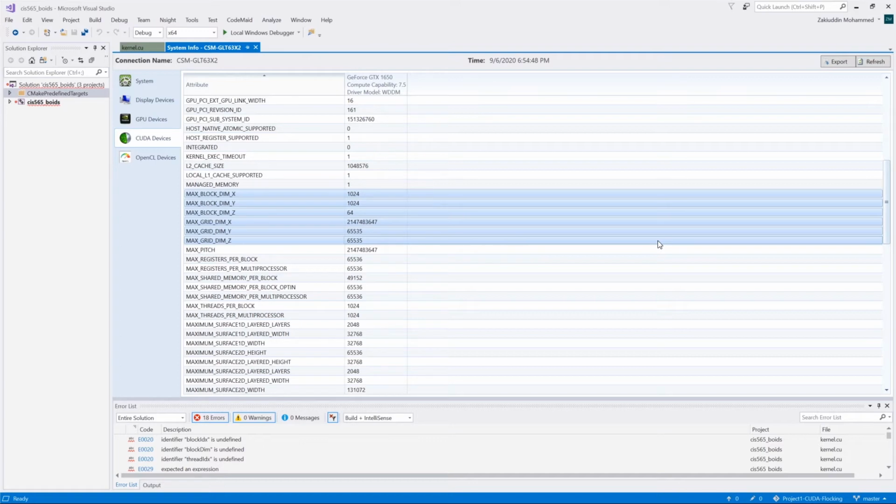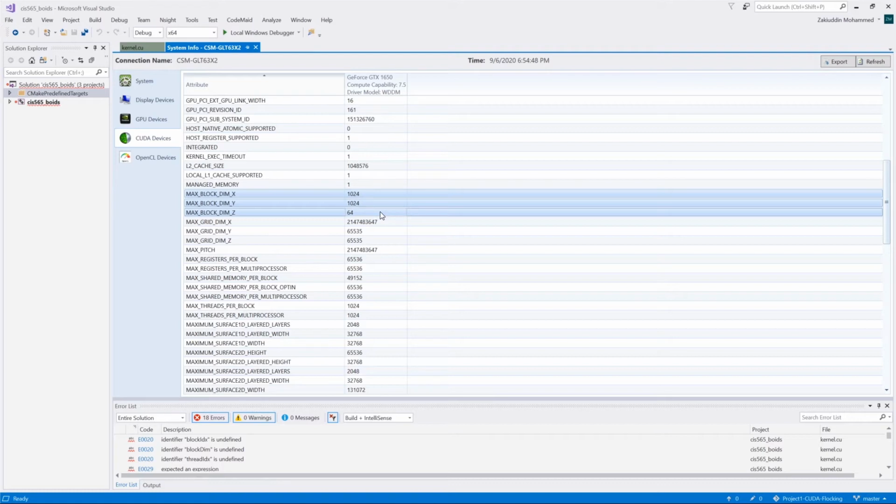Now, these numbers are important to note as well. These define the maximum block and grid size in any one dimension. Note that these don't define the total number of blocks or threads you can have, but what the maximum is per block. So if we look at the block numbers, you can have 1024 in X, 1024 in Y, and 64 in Z. That doesn't mean you can have 64 million threads in a block. What it means is you can have a configuration that is 1024,1,1, or if you have 1,1,64, then you only have 64 threads in a block. These are the maximum per dimension.